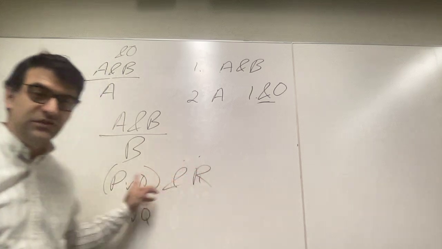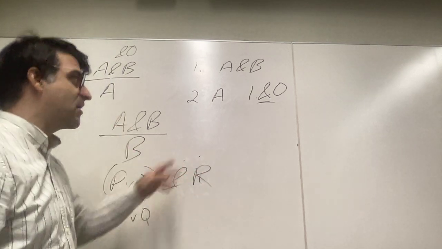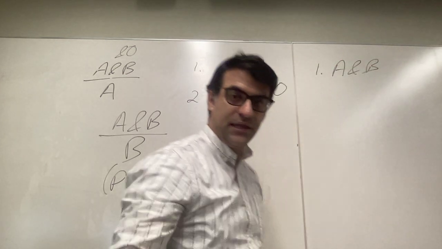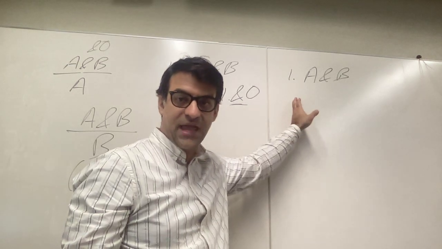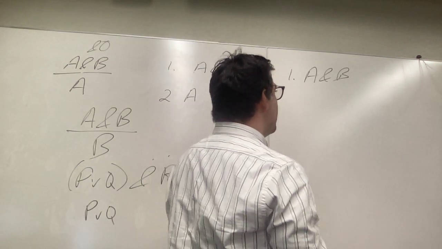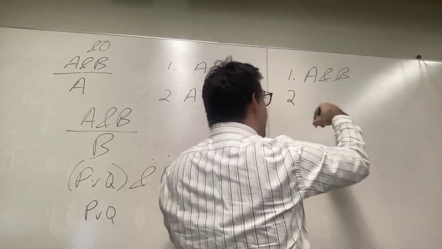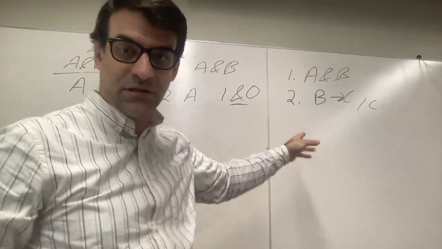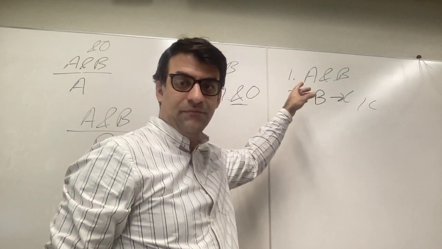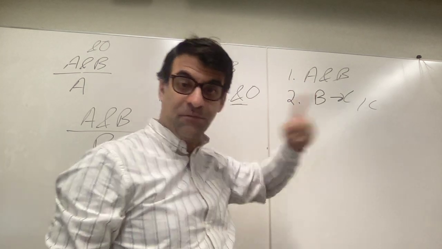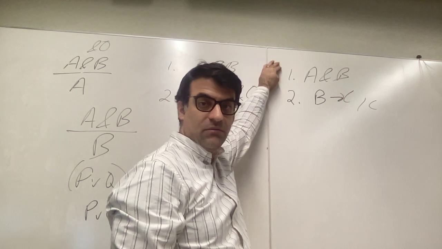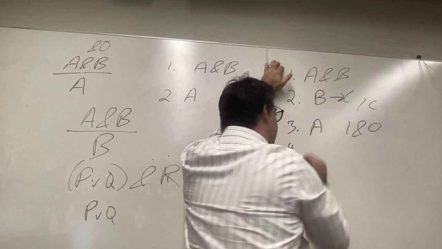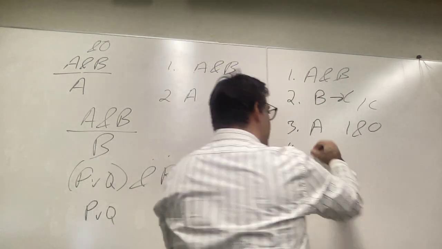Now, you can't do this at the same time, right? So if you had an argument A and B, move the screen here. If you had a premise A and B, let's take this argument: A and B, B implies C, therefore C, right? We won't get to the whole thing, but you can see modus ponens. You could detach both, but one step at a time, okay? So line 3 could be A from line 1 and out. Line 4 could also then be B from line 1 and out.